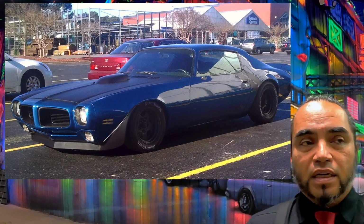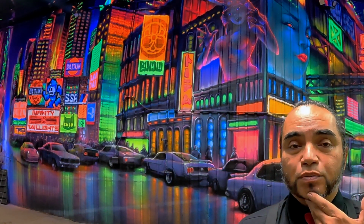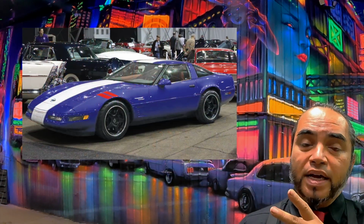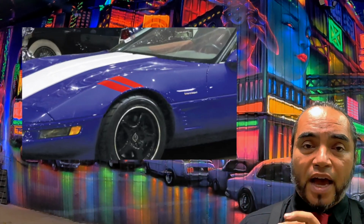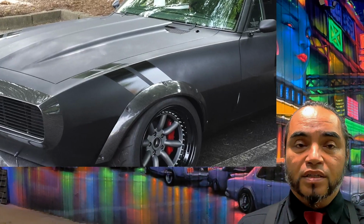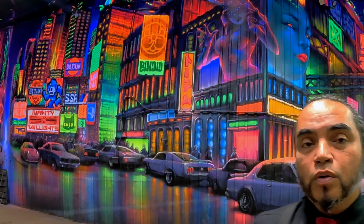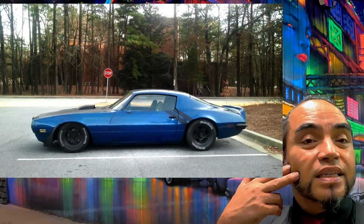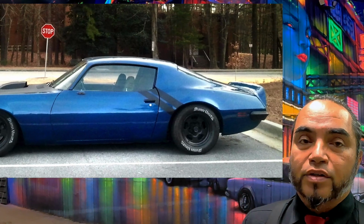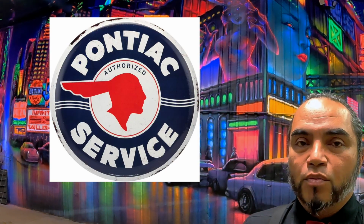So basically, at that point, I felt like, wow, it's looking pretty nice. Let me add a little bit of custom touches. So what I did was I put my GS hash stripes that I normally put on the front fenders that I have on Vengeance and Stormy, I put it on the rear. I wanted it to be similar to Native American war paint like this. It being a Pontiac, the Native character is one of their logos and one of their famous mascots, more or less.